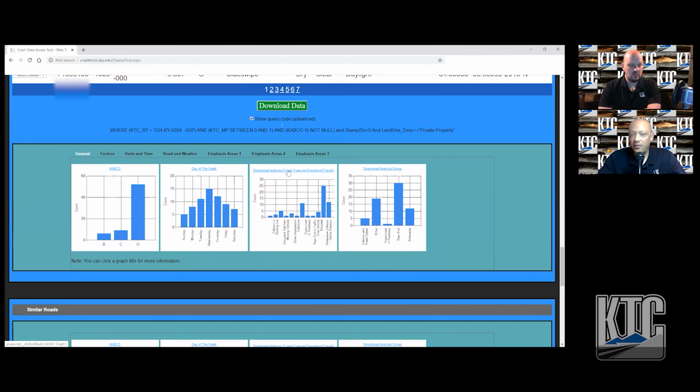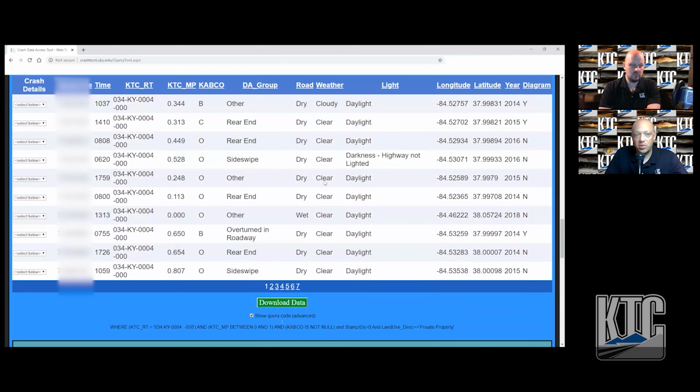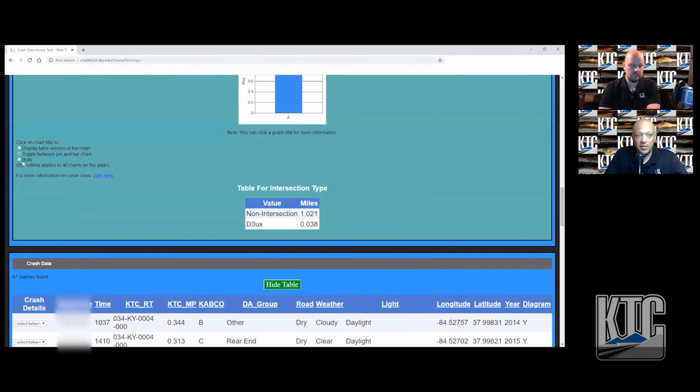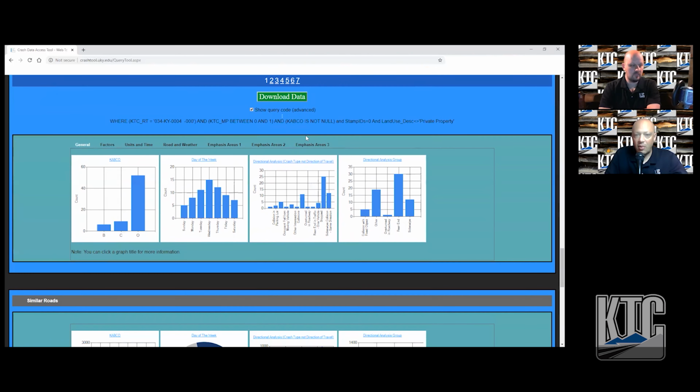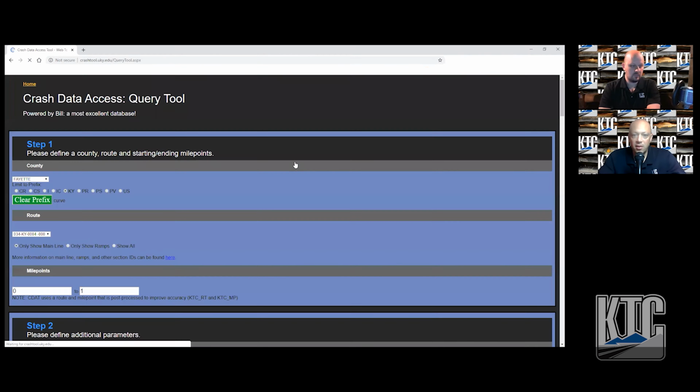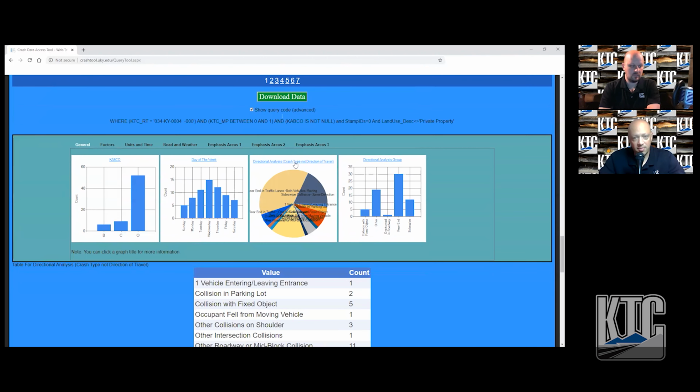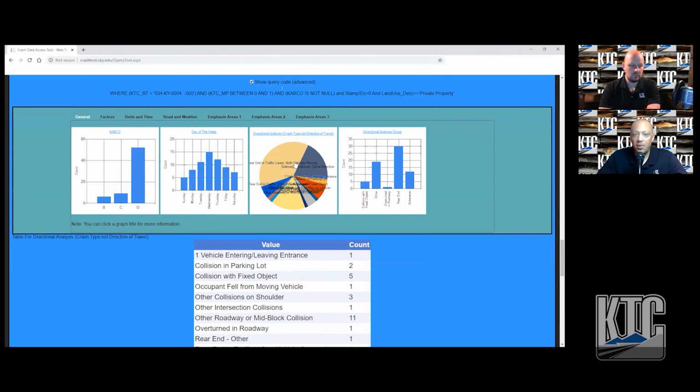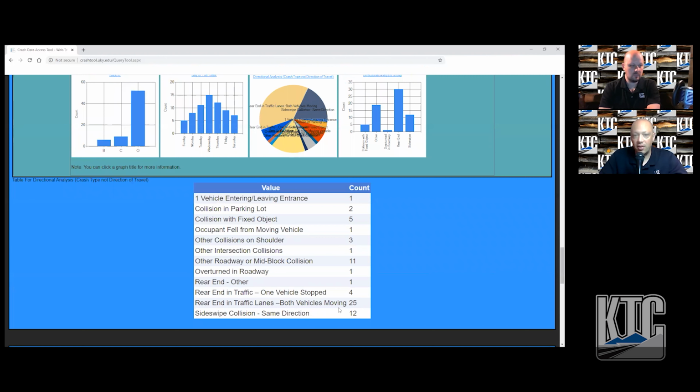Now, there's a lot of information in this chart, and this is one of the reasons we actually included the option to show the table. So I'm going to go here and set it to both, again up top, and then that way when I click on this title here, it'll go ahead and switch it to a pie chart, which is way too much information in one pie chart. But then below it'll also give us a nice breakdown of the different directional analysis codes, which is a lot easier to read. I can't even read that on my big 28-inch screen here.